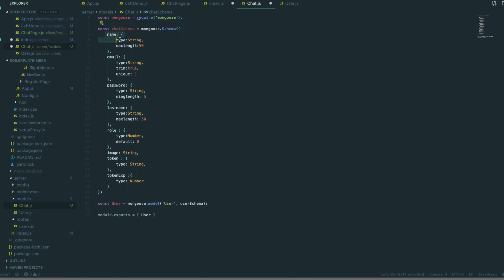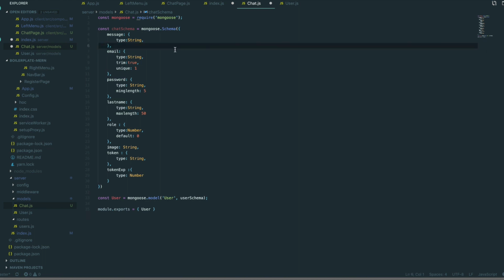And we need the message. This one will be the message content that we send, so this will be the string. We don't need to have the max length because that message content will be longer than 50. And we don't need the email, but we need to have a sender. So who sent this message?